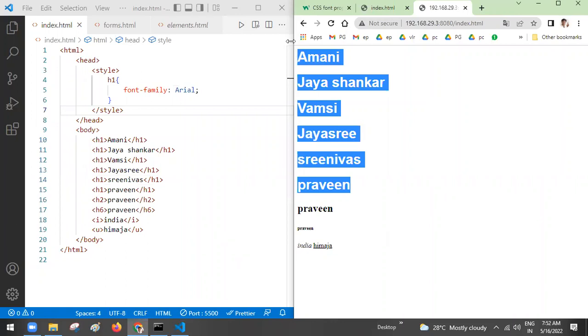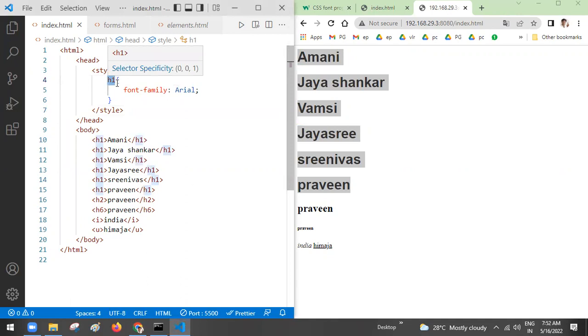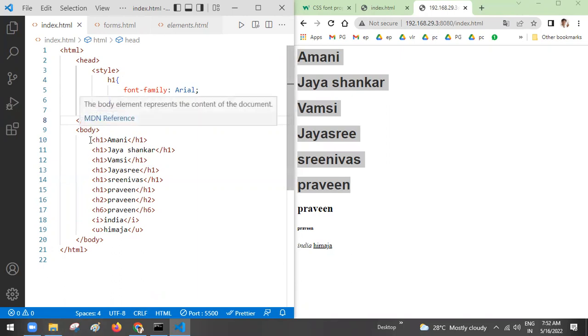So here, first you have to mention the name of the element to which you want to apply a font. It is very good because if you go to any website, all the H1s are generally in the same font, even the size also. So you mention it in only one particular place and it will be applied to the entire page.